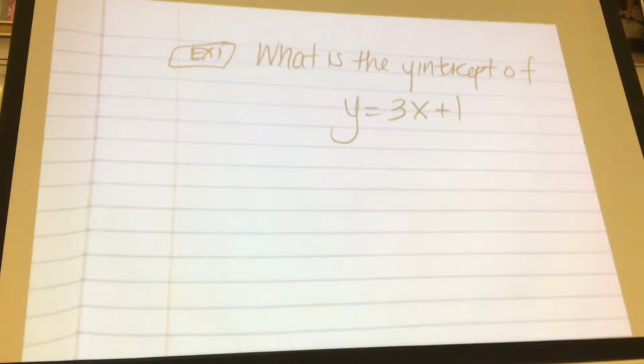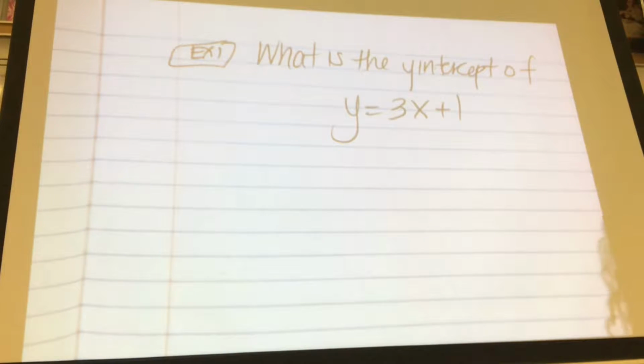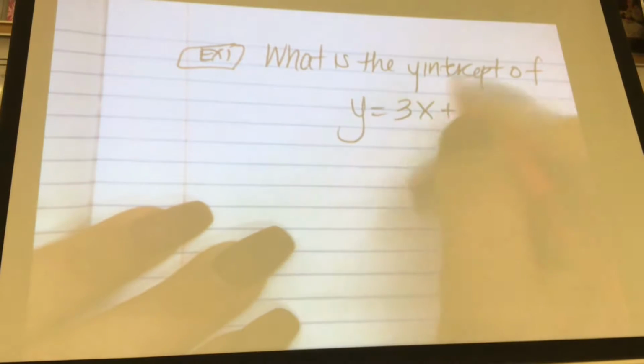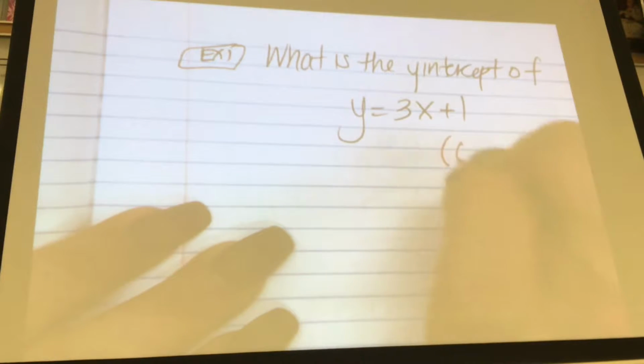Back in the day, when I asked you for the y-intercept, you would just say 1, right? You would say 1. But now you have to give me the actual coordinates, okay? The actual coordinates for the y-intercept. So the answer is no longer 1. You're going to say (0, 1).